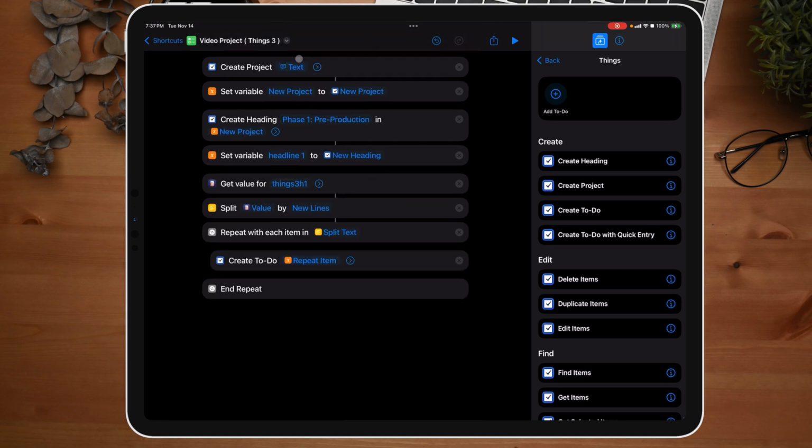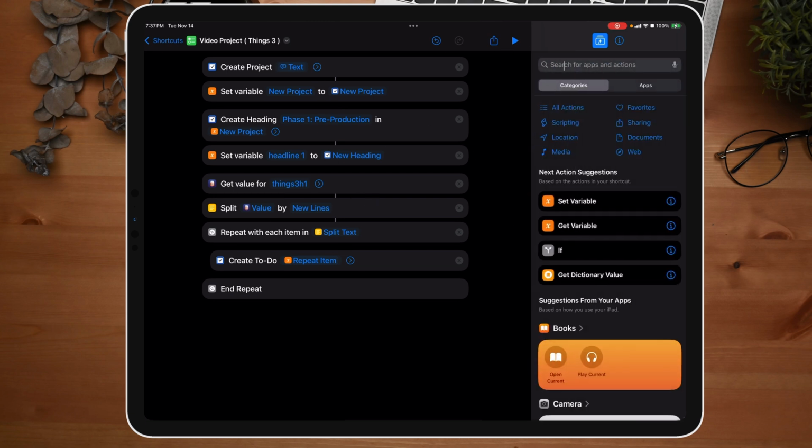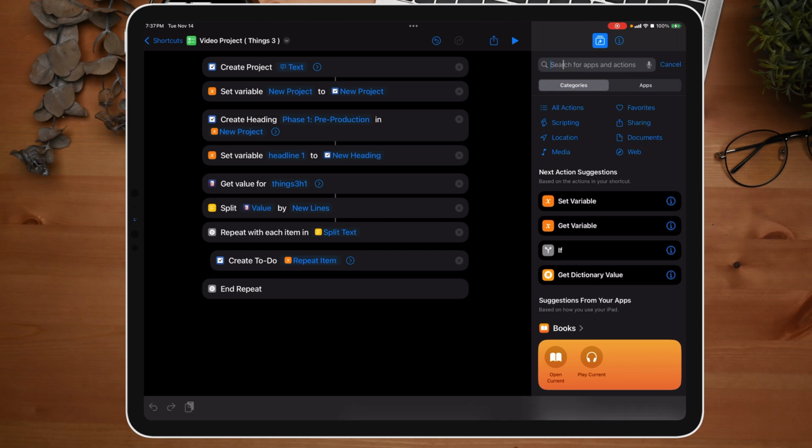Now what we basically want to do is recreate this again. I wish there was a way for us to duplicate all that we just did, but honestly there's not. And right now it's probably best for repetition. So now we want to do the next part. We have to create heading 2, which is the next part of our project.